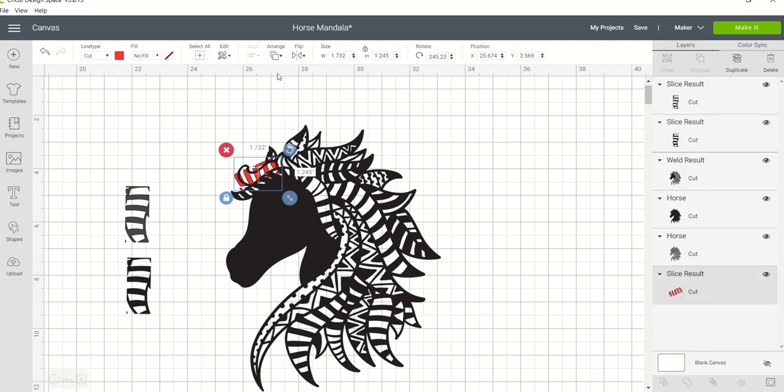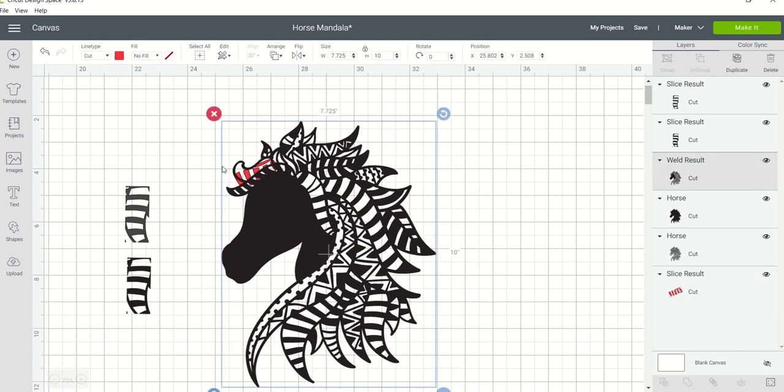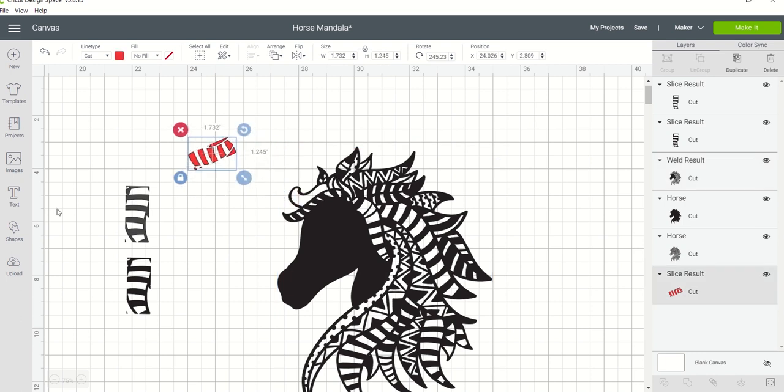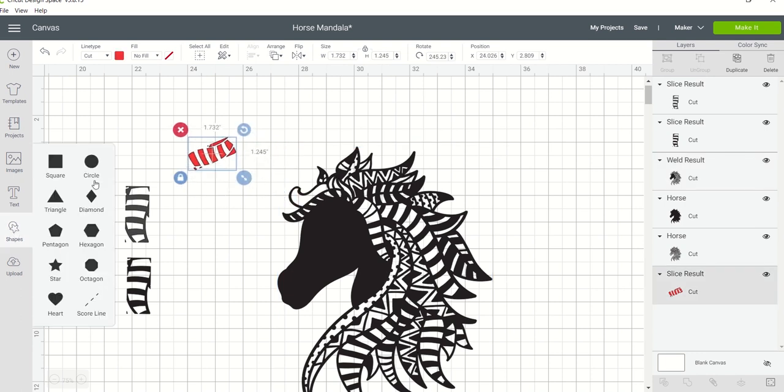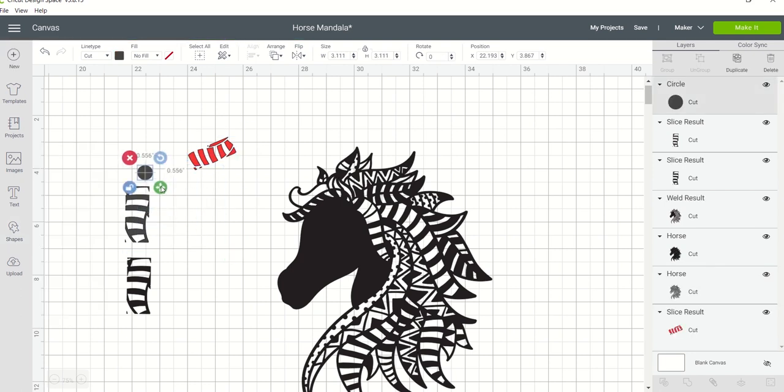So I'm going to take that to the back so I can see where the lines are of the dark part, the black part, to see if my red part is in line for a good cut. So I was thinking I might have to adjust it a little bit. Okay, now I know that I'm going to have to remove some of that red. So I'm just making an elliptical shape and dragging it over to the horse to see if it'll fit underneath the little hair that we're going to fill in. And it does. And then what I'm going to do is put them on the red part.